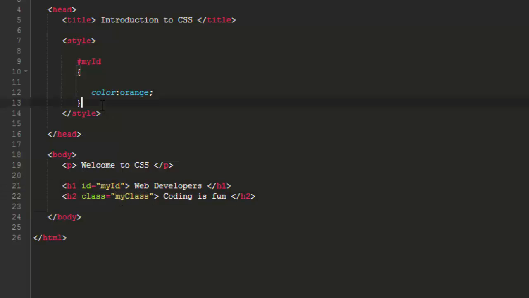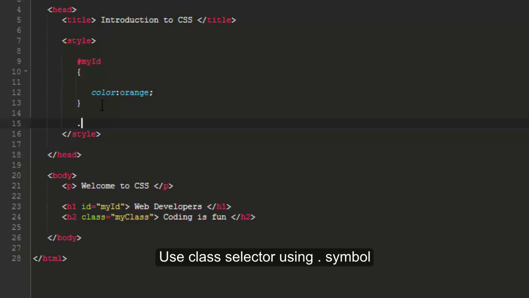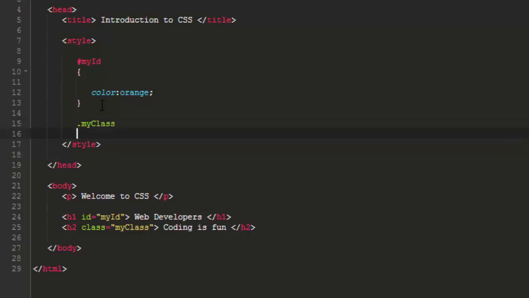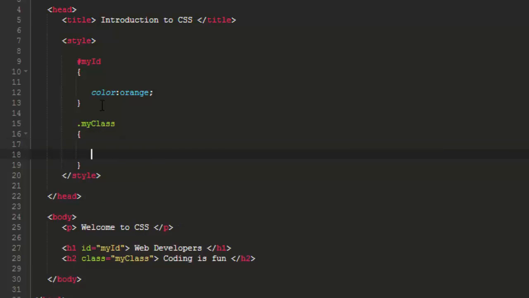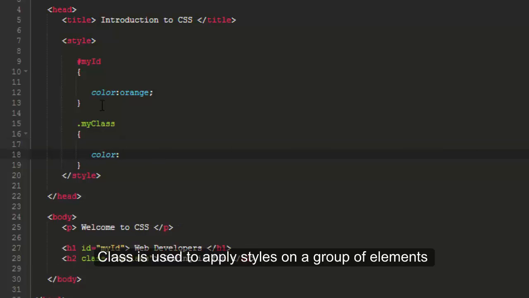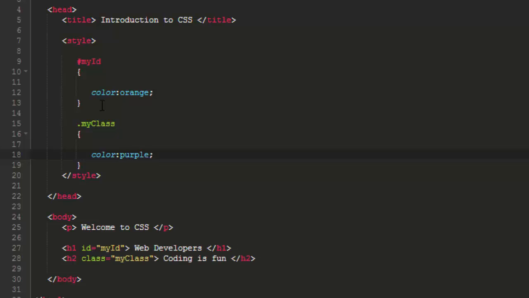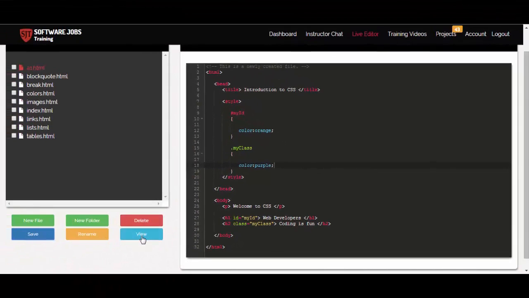Similarly, we will apply styles to my class now. Make sure you put a dot before writing the name of class in styles. So you can see the color changes to purple because we gave it a class and applied styles to it.